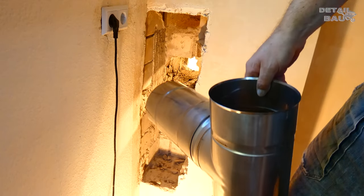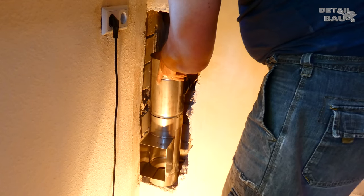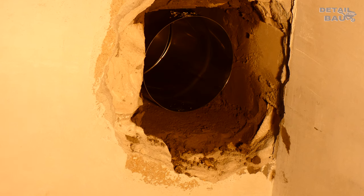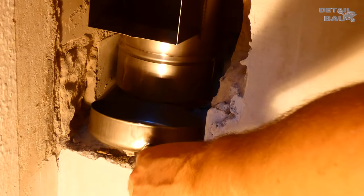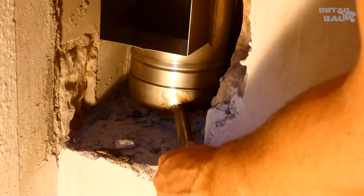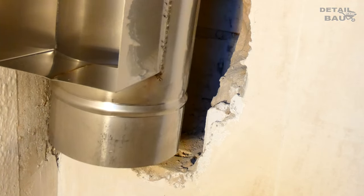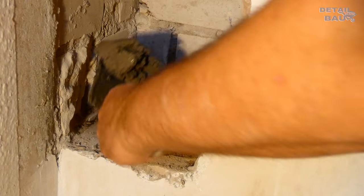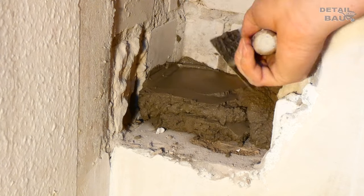Now I'll see if the lower components already fit into the prepared area. It actually looks quite good. The condensation tray goes here at the bottom. But the whole thing is still about 6 cm too deep. I use mortar to create a small platform where later the entire chimney can rest safely and at the right height.